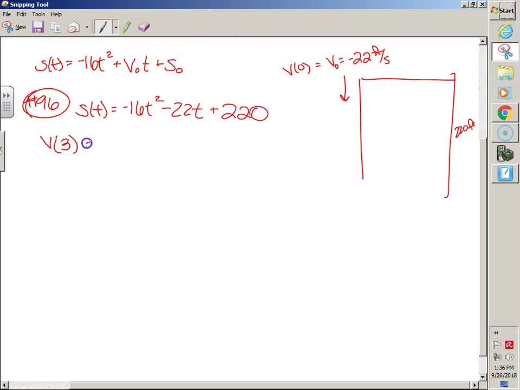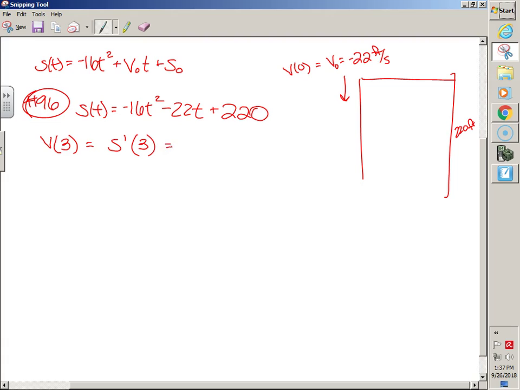Do you see why I can just take what you just said, all those words, and say, hey, what's V of 3? What's velocity after 3 seconds, yeah? Wait, who is velocity? Not that guy. They're not the same letter. Ah, it's the derivative of position. So all you do is find S prime and plug in T of 3.